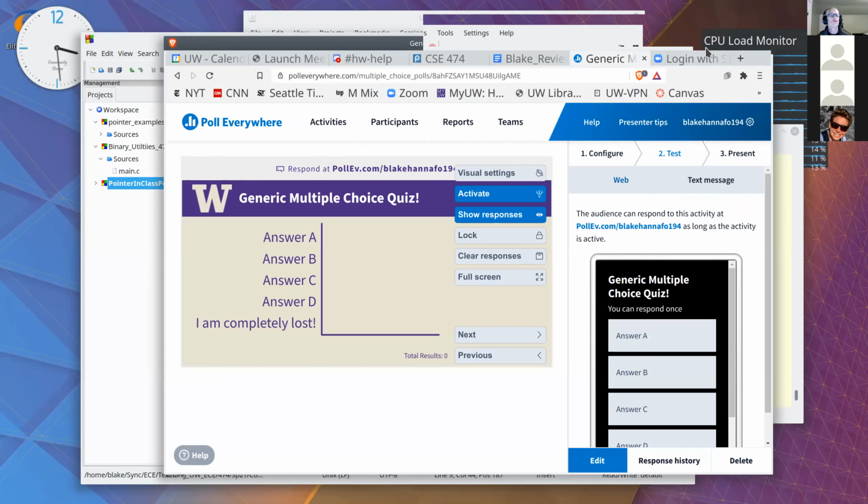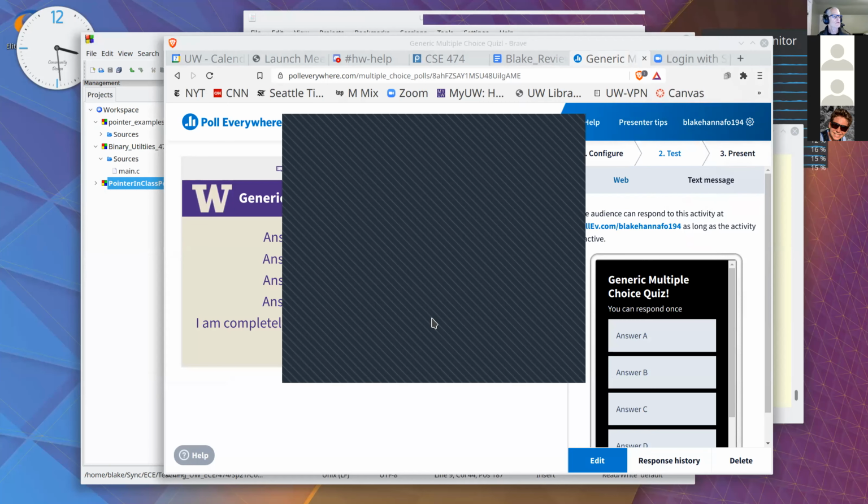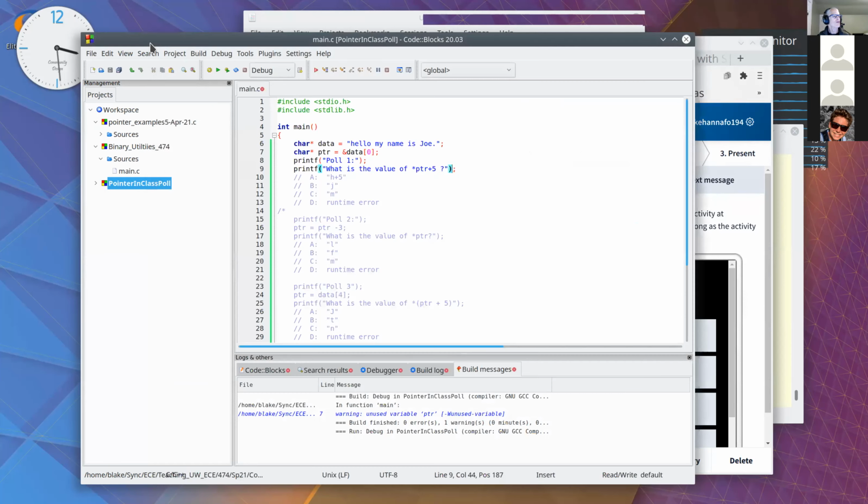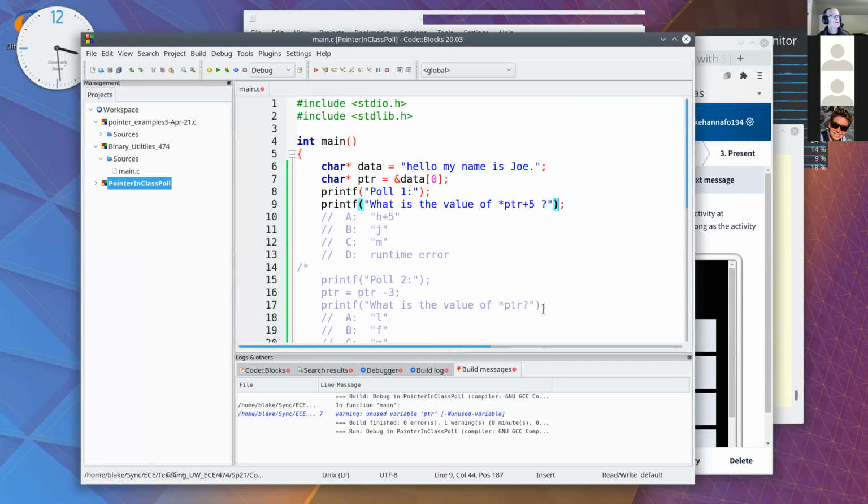There is a poll in chat, and it's generic. It's just got answer A, B, C, and D. And so what I want you to do is look at this first question, from lines 6 to 13, and guess your answer.